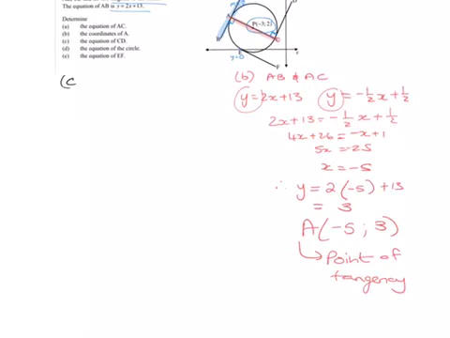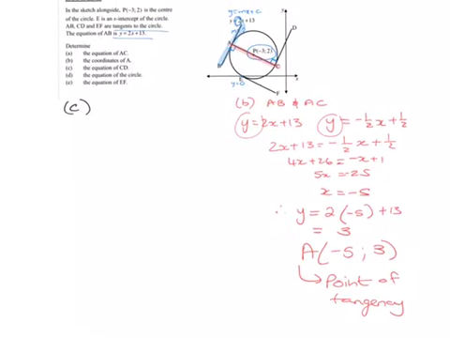Okay, so for question C now, they want the equation of CD. Now CD is going to have the same gradient as AB because they're both 90 degrees here, so we have a set of parallel lines. Imagine that idea of an alternate angle situation, for example, but also the fact that they're both perpendicular to the same line, so they must be parallel to each other. Or you can just think that they are perpendicular to AC, so AC's gradient is negative a half, DC's gradient must be positive 2.